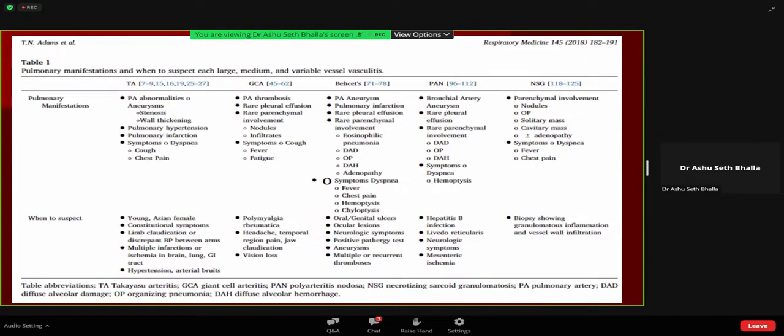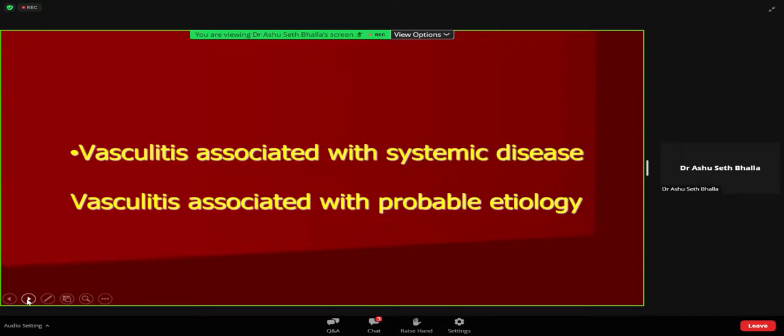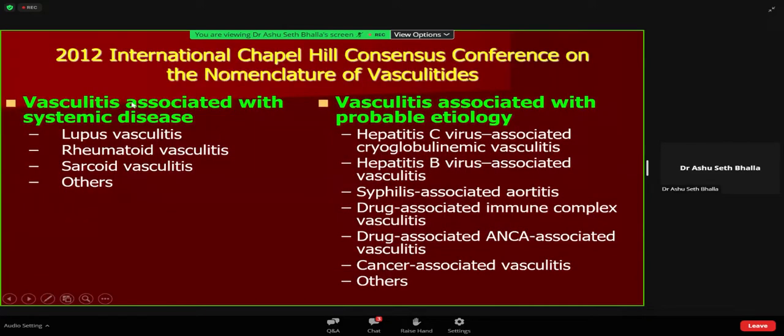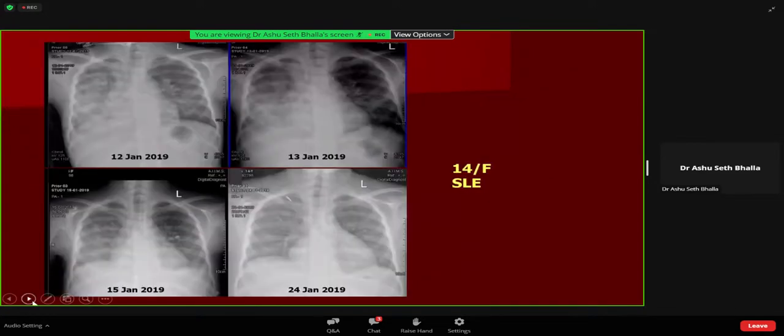bronchial aneurysms also. And in sarcoid, again, you can get nodules and masses like GPA because it is associated with the necrotizing type of granulomatosis. So even in the large and variable vessel, there are characteristic findings. I will come to a morphological DD subsequently: if you see aneurysm, what do you investigate for? Like we discussed, if you see DAH, what do you investigate for? The last category is vasculitis associated with systemic diseases, mostly CTDs, and this has everything: infections, drugs.